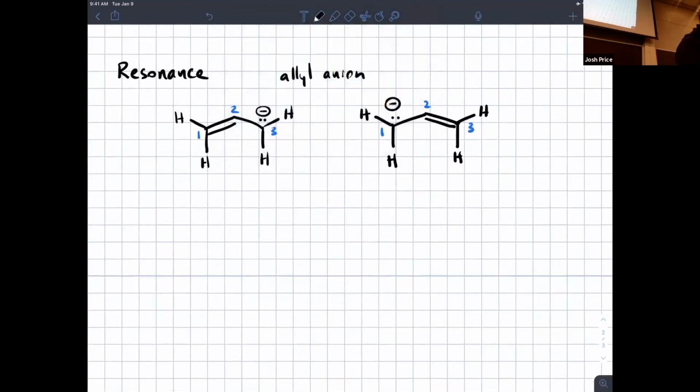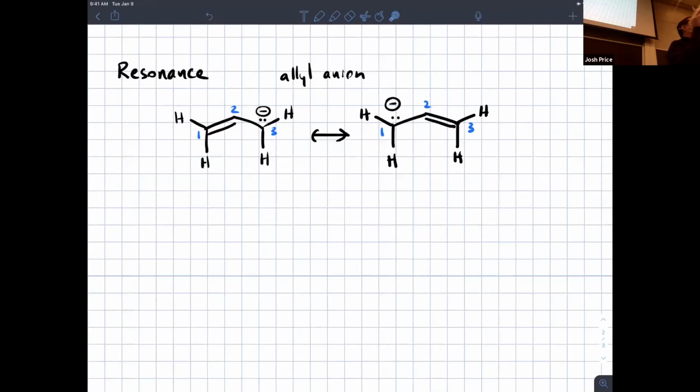Okay, resonance tells you that the electrons in this pi bond, the second bond of the double bond, are delocalized between carbons 1 and 2 and between 2 and 3 simultaneously. Resonance structures do not represent equilibrium points that you're jumping back and forth between. It's not that the double bond used to be here and then we switch over and it's there and it's going back and forth really rapidly.